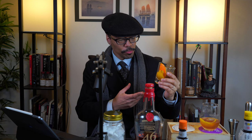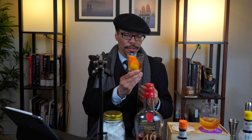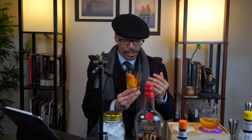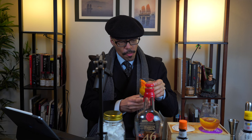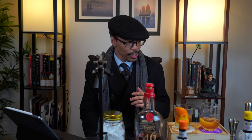Extremely different. That makes all the difference in the world. The volume of how much of pretty much everything that you put inside the drink is going to matter. More whiskey means a stronger drink. This one is more diluted — even though I have one ice cube in both, just having less whiskey makes it obviously not the same. And having squeezed the orange inside here as well, it just makes for a richer, fruitier, sweeter drink. I'm definitely going to have to say that I prefer Julian's drink over Tom's drink — I'll just come right out and say it.